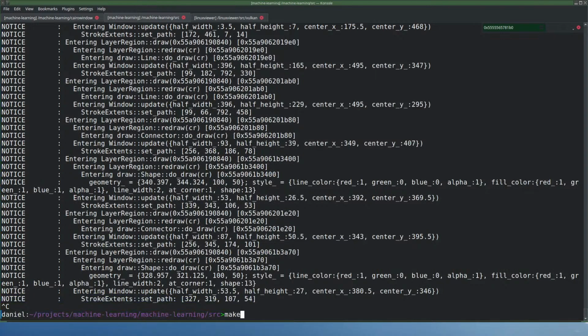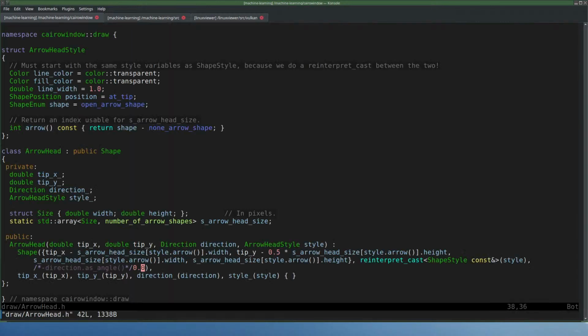Now I'm going to rotate it. Now we're going to rotate it a little bit. A little bit in radians. Let's see, that's 0.15.